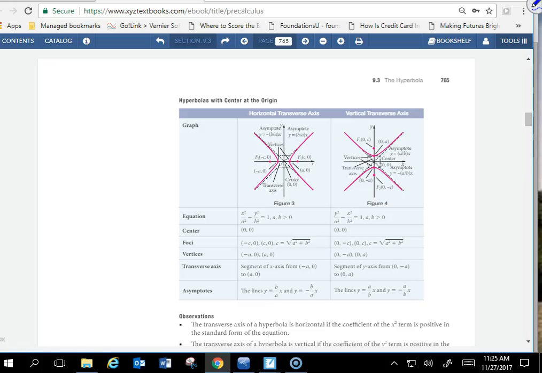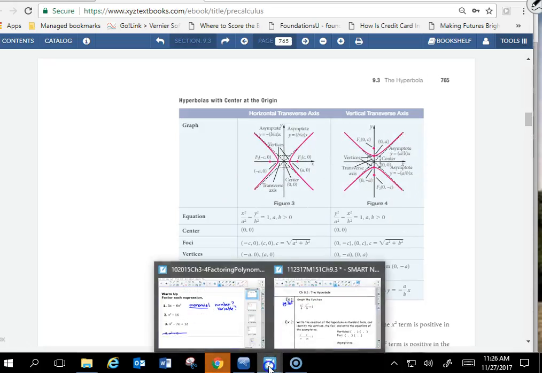And depending on whether or not our hyperbolas go across a line that is parallel to the x-axis, or a line that's parallel to the y-axis, I take that back, parallel to the x-axis on the right, and parallel to the y-axis on the left. It just depends on whether x squared or y squared is listed first. And when you see that, you can tell which form you're working with.